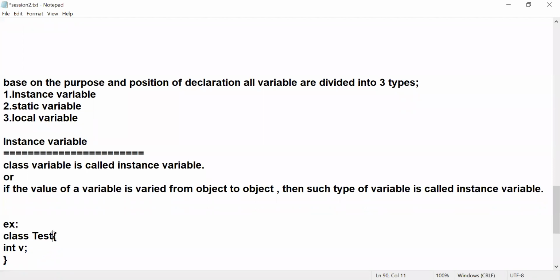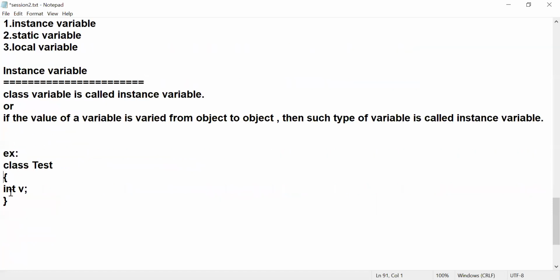So this is called an instance variable because it's inside the class. So a class variable is an instance variable.